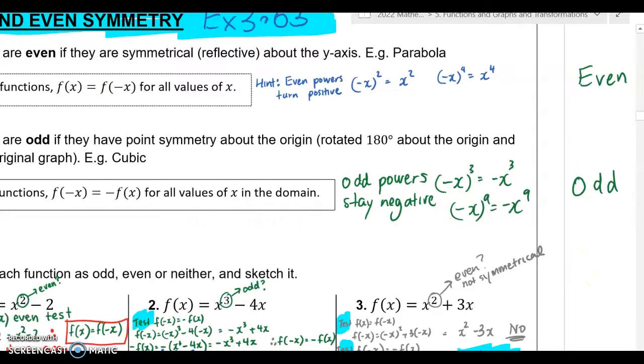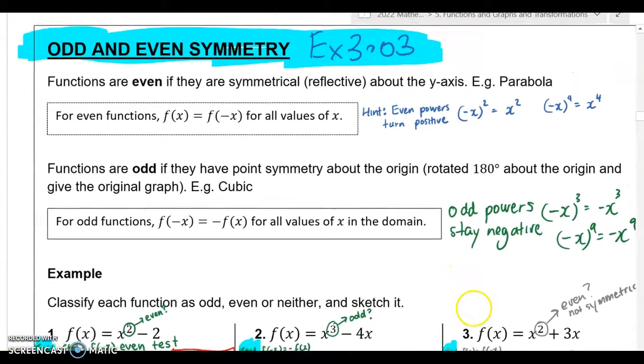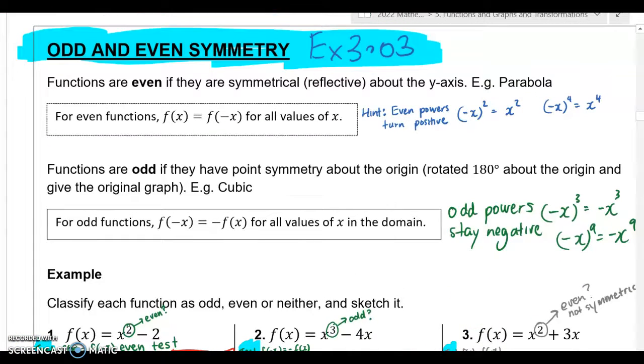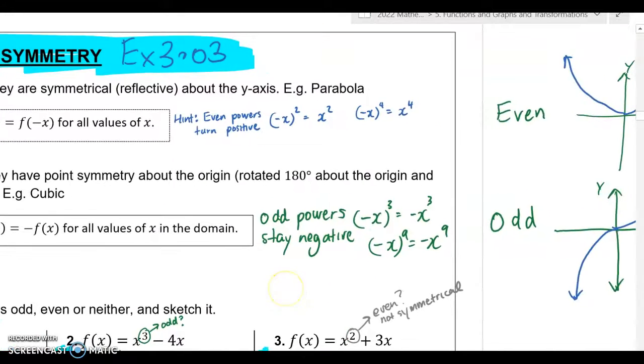Now, that's graphically what one would look like, but we can test that using our algebra as well. To decide if a function is odd, we work out what the function of minus x is, and then we work out what minus of that function is, and if those two are equal, then that is a test that tells us that a function is odd. Just a little note about odd powers. Minus x all cubed would become minus x cubed, because minus 1 cubed is still minus 1, and x cubed becomes x cubed. And that same thing would happen for any odd power. So that's a good little tip to note when we're working these out.